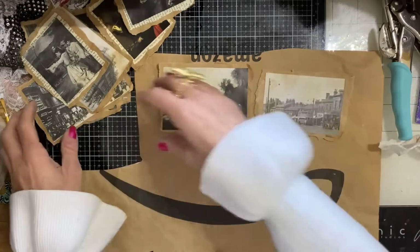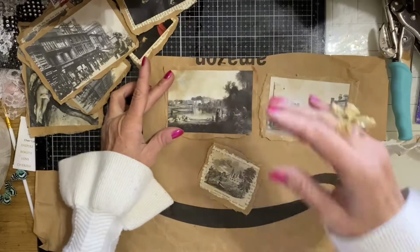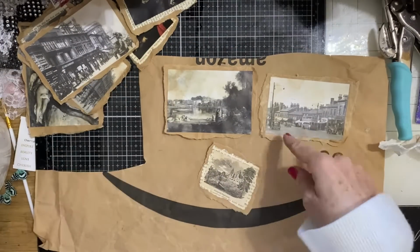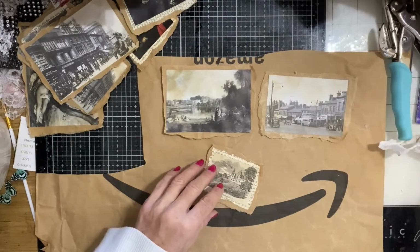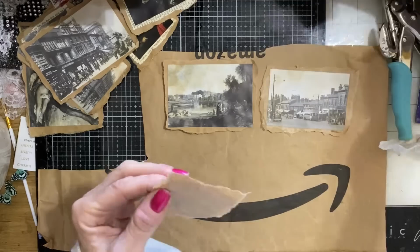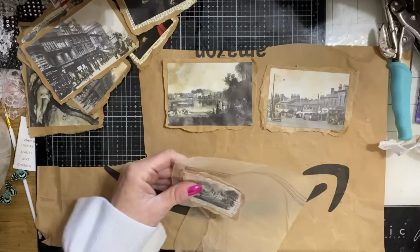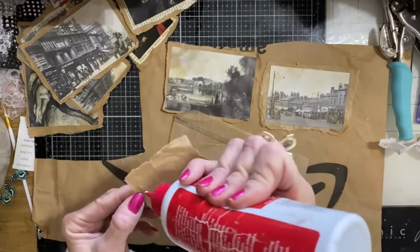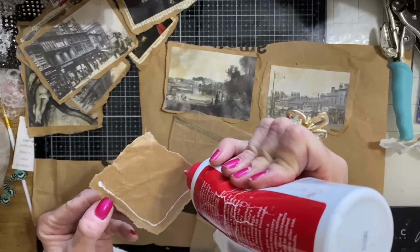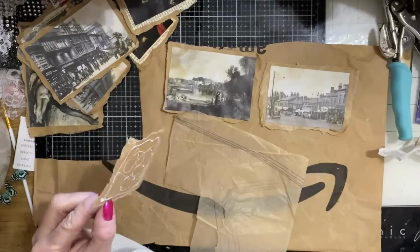Right, okay, so we're going to do it something like this, I think. So again, I'm just going to literally glue them down onto here. Now, I did say before that we might layer up some more bits and pieces. So for this one, I will just layer this onto the sewing pattern paper. Like that, okay.